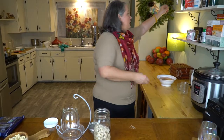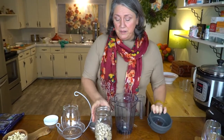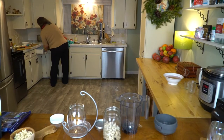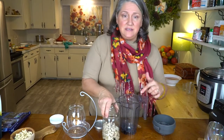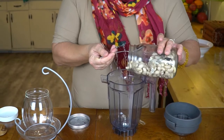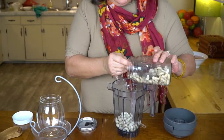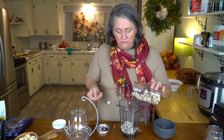I'm going to get my Vitamix container. This is a really easy recipe — it just takes a little bit of planning ahead of time. We want to be sure to get the nuts in and not the seaweed. There's our seaweed — that can be given to an animal. I'm pulling that out because it will change the color and slightly change the taste of your milk. We want our milk to be nice and creamy and lovely, but we also want it to be very nourishing.